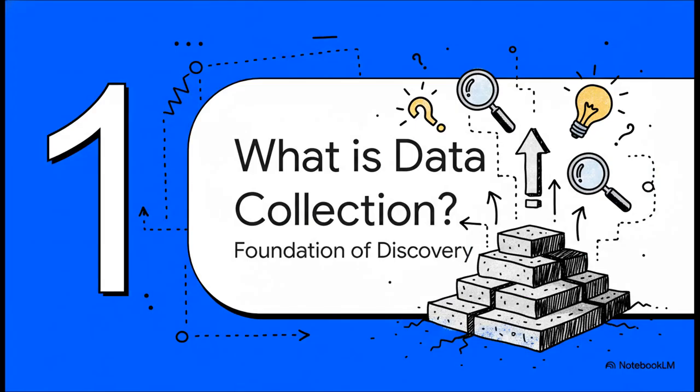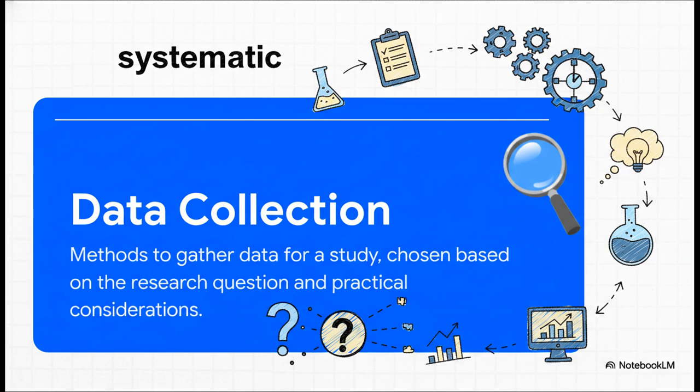So, first things first, what exactly is data collection? Well, to put it simply, it's the bedrock of any investigation. It's that first absolutely critical step in the whole process of discovery. Now, pay attention to that word right there, systematic. Data collection isn't just grabbing random facts from here and there. It's a deliberate, organized process. And maybe the most important thing to remember is that the tool you choose is always determined by the question you're trying to answer. The question always dictates the tool.